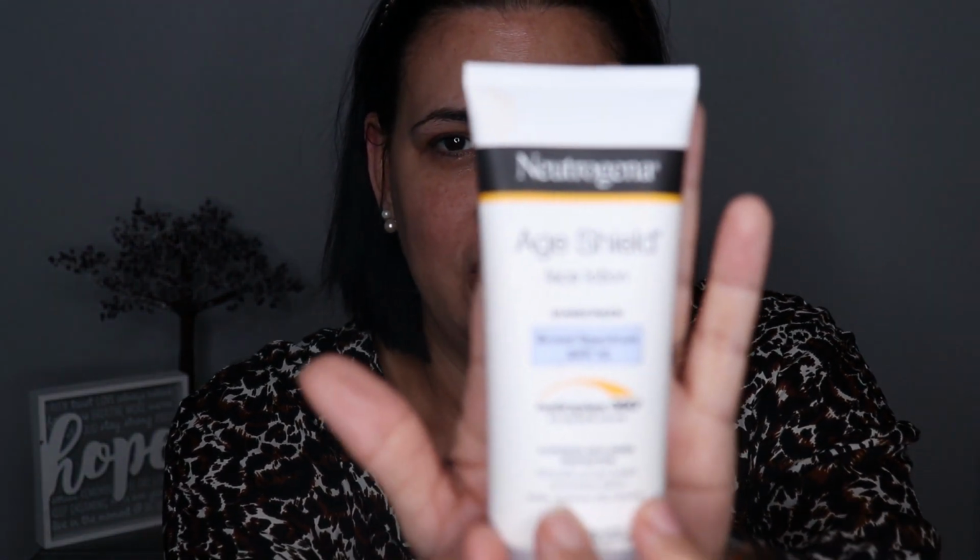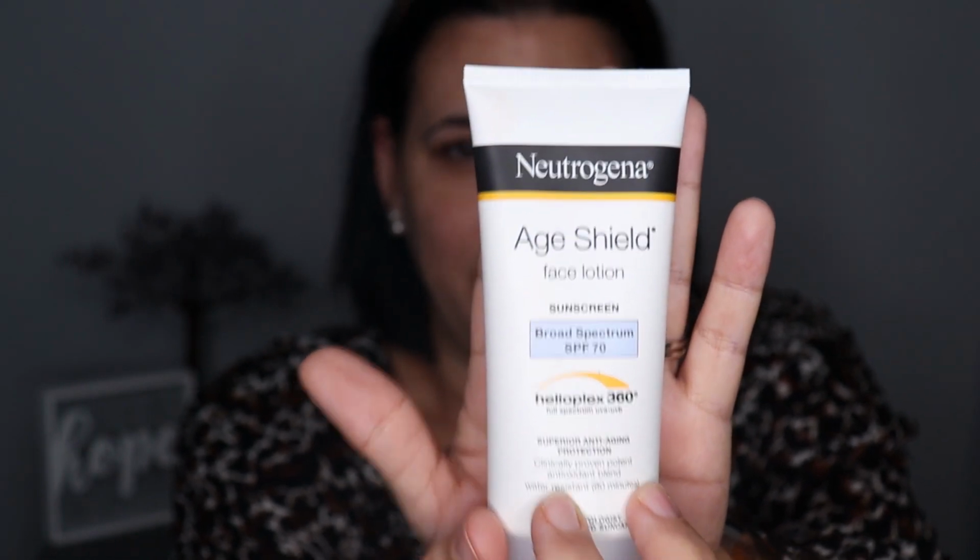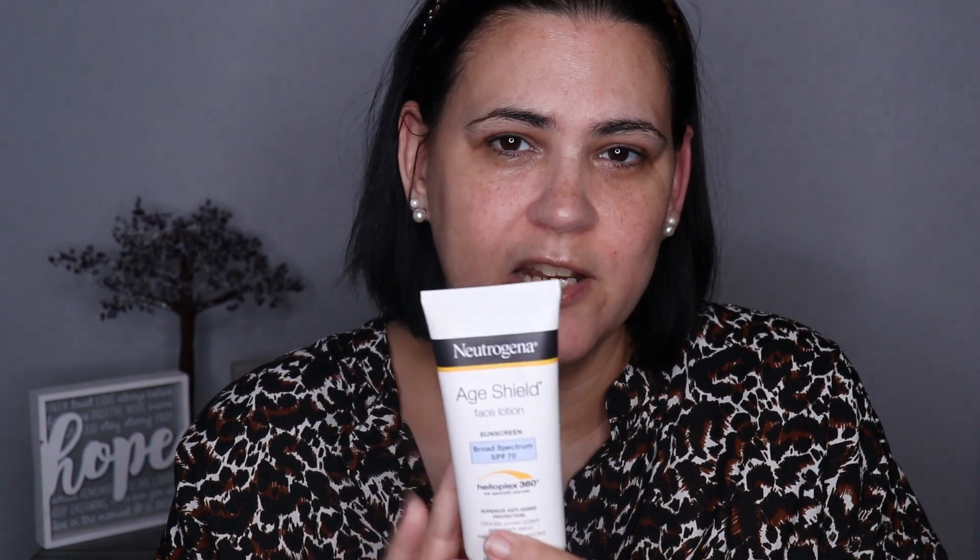Alright, so first thing I put on was the Neutrogena Age Shield face lotion. You do want to be careful with this. I got it about a week ago, and I put a lot on the back of my hand, and I put on this cheek, and then I put some more, and then I put it on this cheek. So I put way too much. So what happened was, when I went to put my moisturizer on, it started to ball up, and when I say ball up, it started to peel off. It looks like peeling skin almost, but it's not your skin, it's the actual SPF. So you want to make sure you put that on and it soaks into your skin first before you go in with your moisturizer.